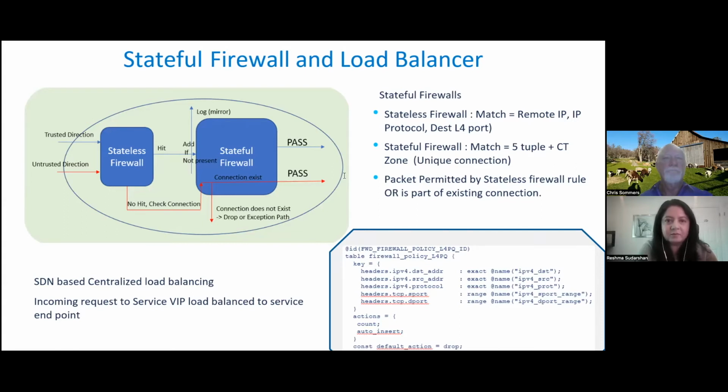Once the stateless firewall rules deem the flow is allowed, then the hardware adds it to the stateful connection flow table. Stateless policy allows that for each flow from the trusted direction, like a server, in the case of an asymmetric firewall scenario. And then the entry is auto added into the table using the add-on miss feature that we just discussed. There's a concept of trusted direction, as I talked about in the asymmetric firewall, and also in the other case, which we have been discussing in the Dash community, which is the bump in the wire use case with VNet to VNet scenario. Once the stateless policies allow, we are able to, at that point, add the individual flow rules that are going to be time-based and allowed for a duration.